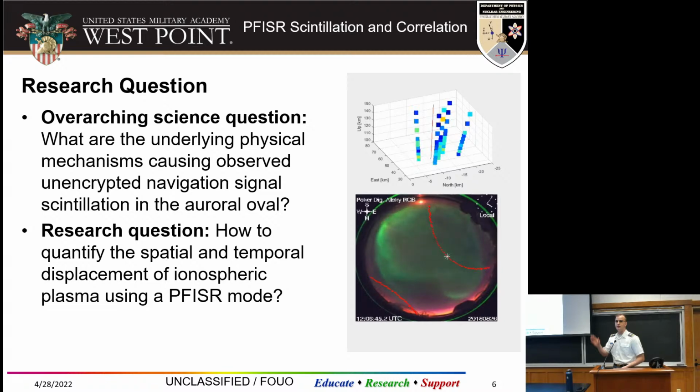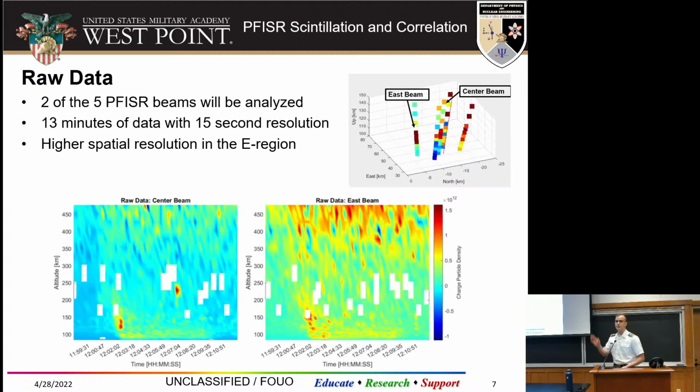So essentially what I'm doing is taking those separate beams within the top diagram and comparing them to each other. This is the raw data for my correlation study. I'm only focusing on 2 of the 5 beams from PFISR, the center and east beam, denoted on the top. Breaking down the beams further are the 2 bottom diagrams, with both x-axes being in the time domain and the y-axes being the altitude of the electron density. The color shows where there's a higher density of electrons at that period of time. Think of it as getting cross-sections of those beams as it progresses over time.